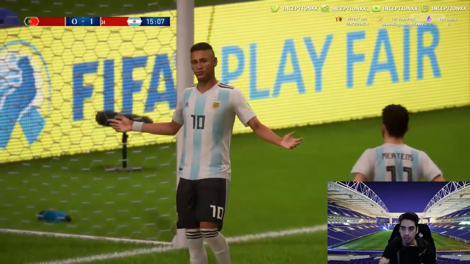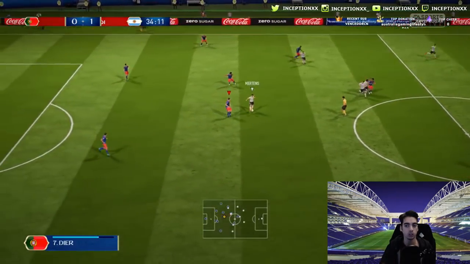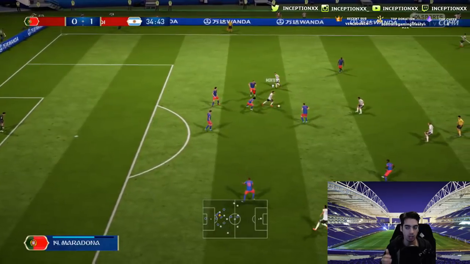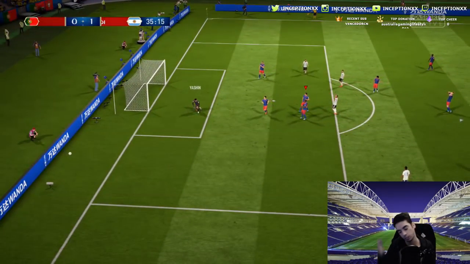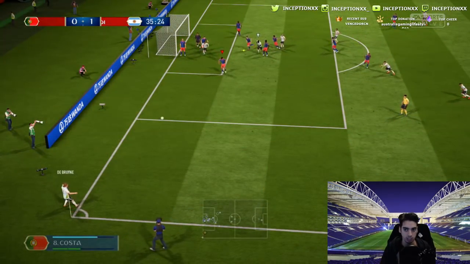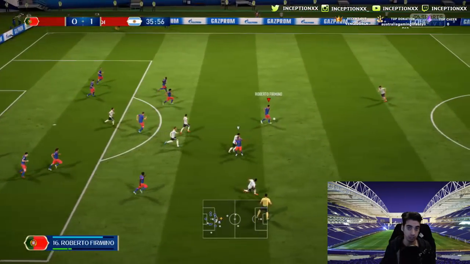But if I notice that the guy's defense is super conservative and making those runs in behind isn't necessarily going to work that well, that's when I'll tell my players to stay on the edge of the box and try to pop in those long shots, because the long shots are really effective, right? The finesse long shots are very effective if you have players like Maradona and Messi and stuff, right? So it all depends on the play style that you have, right?